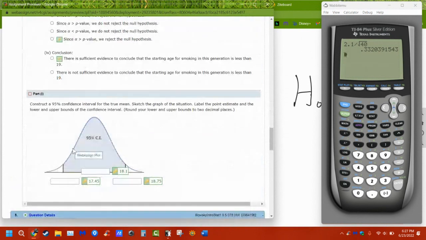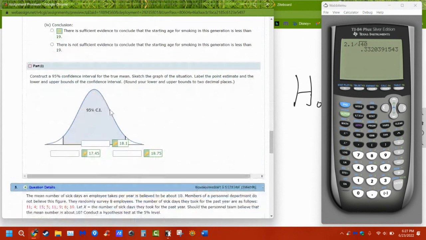And then lastly, it asks us to do a 95% confidence level. The reason we do that is because we can see that the number 19.1 is not in that range. So therefore, it makes sense that that isn't the population mean based upon the information that we gathered. This could be wrong, but according to the numbers that we've gathered, it is not in there, so we're 95% confident that it isn't the mean, and therefore we reject the null hypothesis. So it's just kind of a check to see how that worked.